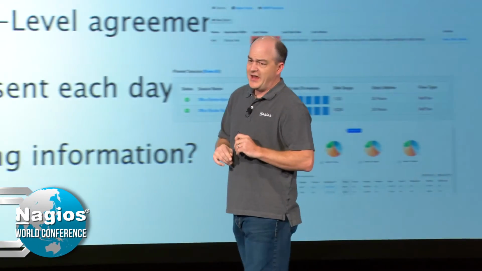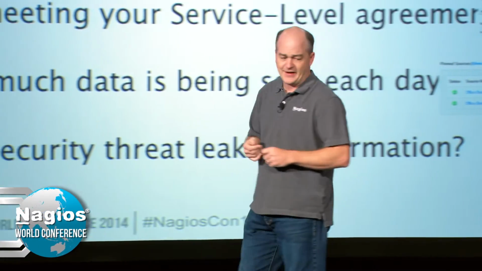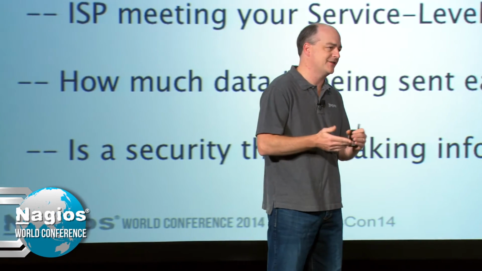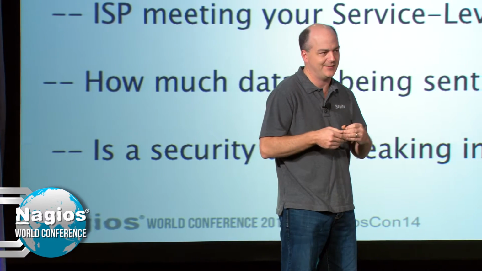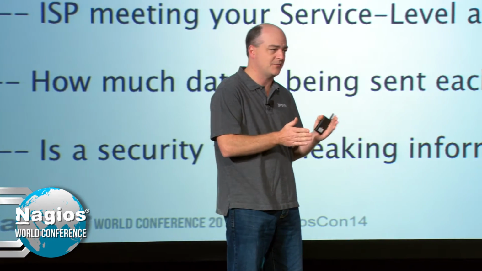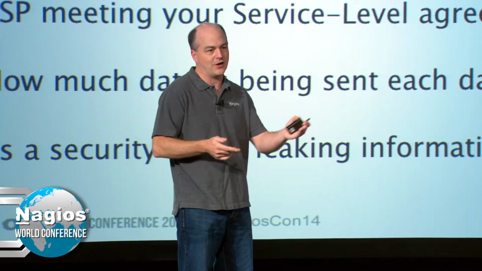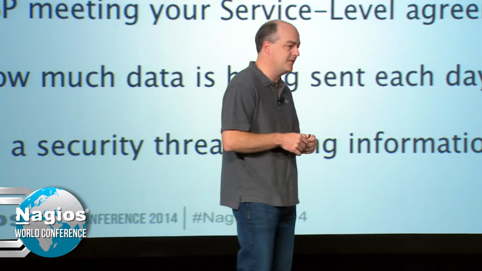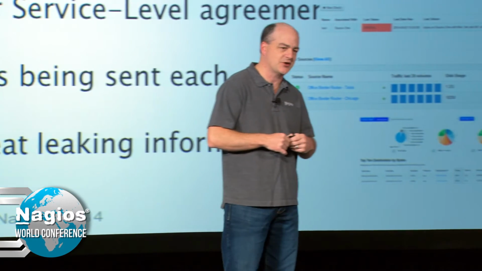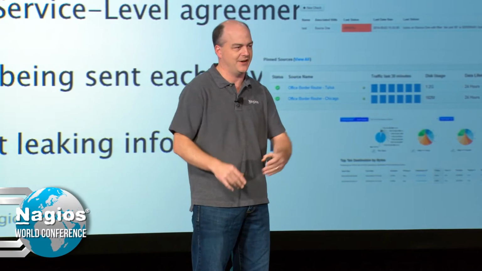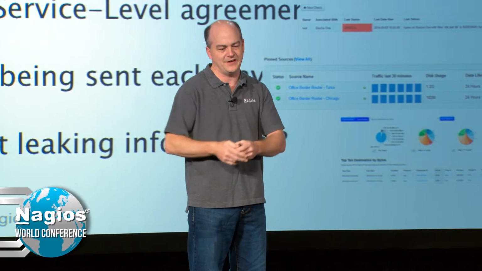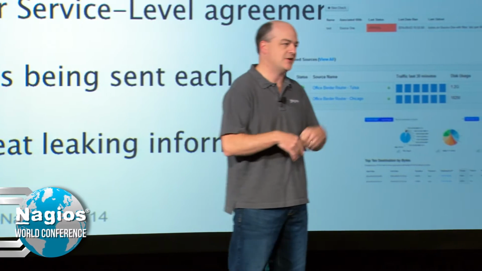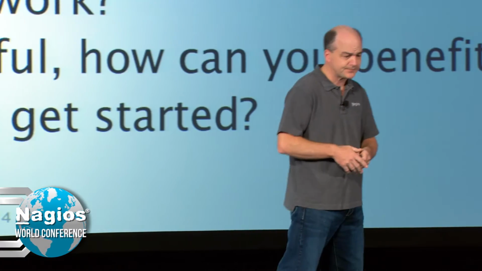In addition to all of those, as I mentioned a moment ago, it can be used to determine if a security threat or a security breach is happening, because you can see what machines are communicating to where, and that can be anywhere on the network. Specifically, if you use Network Analyzer attached to a switch or a router that's sending all of the NetFlow data, so if everything's funneling through one device or several devices, you can have all of that NetFlow data sent into Network Analyzer, and then you can analyze it as you see fit.